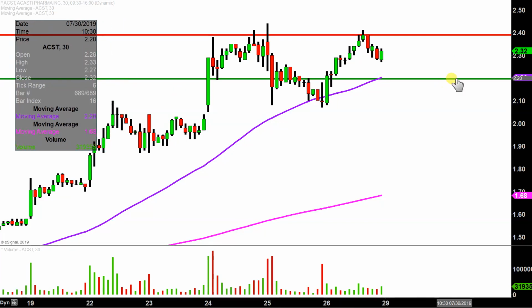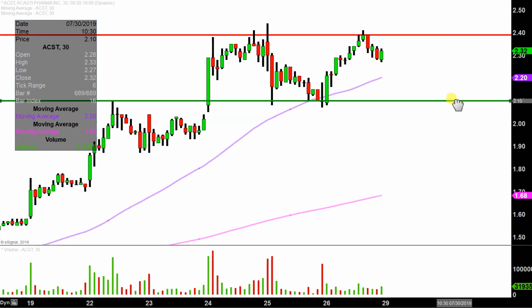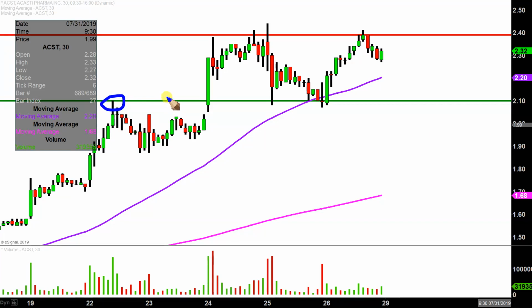As far as the other level that I want to really kind of focus on, well, actually two levels. I'm going to adjust this level down now that we have more data, as being kind of an overarching area of support, and that's down there at $2.10. This was a former area of resistance, and I bring that up because there's a foundational rule in charting which states when resistance levels are broken, you want to see them act as support. So right there, very clearly, it was indeed broken as resistance. So at that point, you would expect it to act as support, and that is exactly what's been going on. Multiple times now, the price has tested it, and it's held just like you would want to see it.